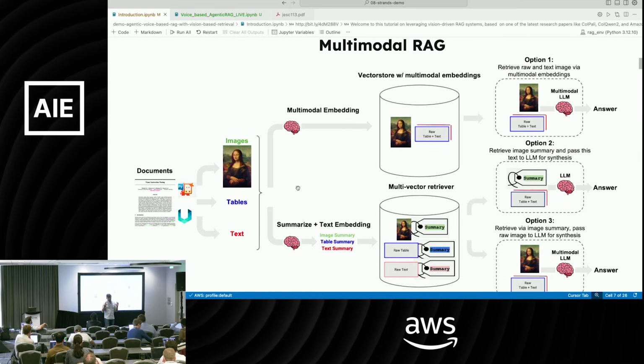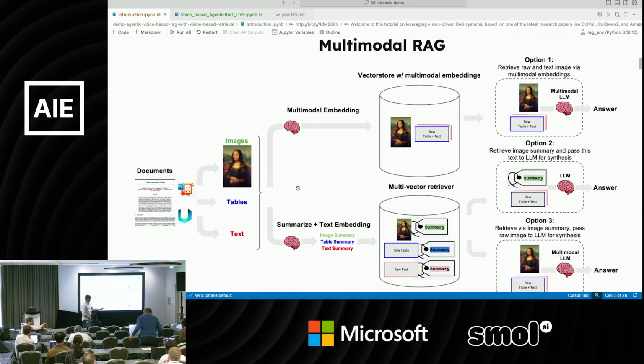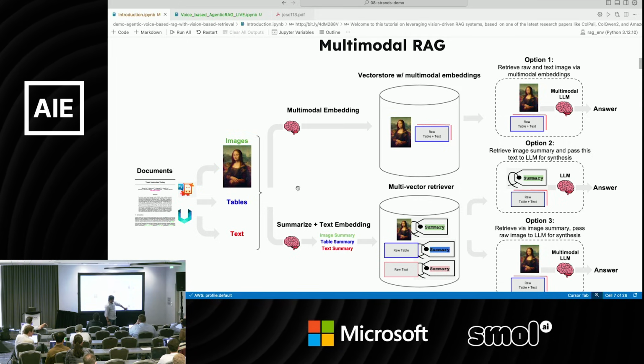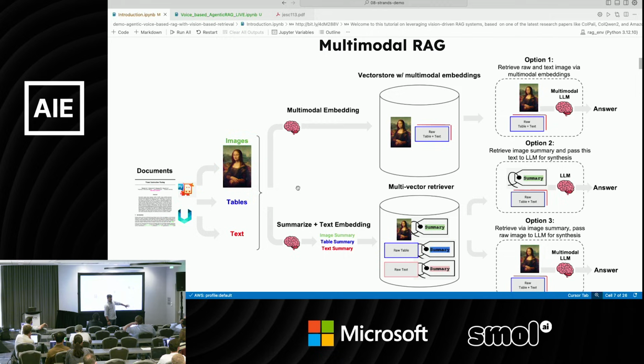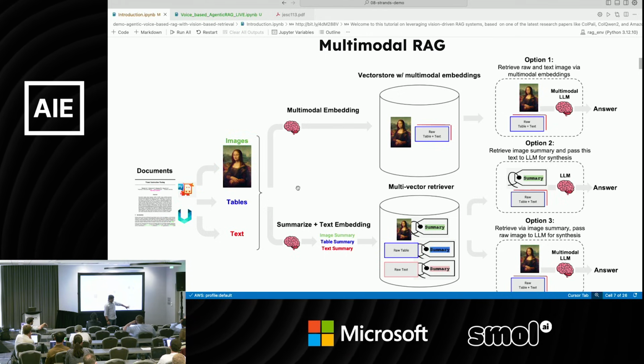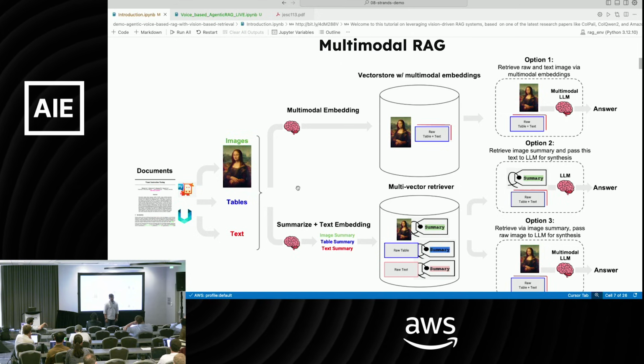When you get the relevant chunks, you don't care about that summary. You just take the original data from that hash, and then you take those relevant chunks and your question. And since a relevant chunk can again be text, image, or a table, you need a multimodal LLM. Okay, and you generate the answer.